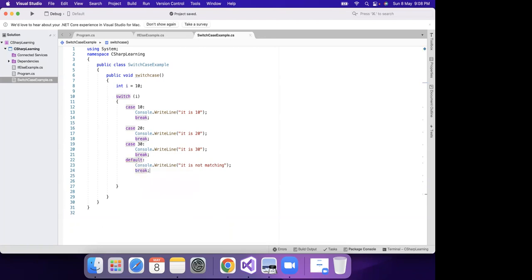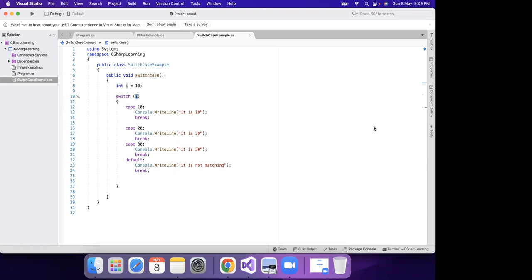Now understand it. It is almost similar to if else only. Switch case is similar to if else. Okay, it has some differences. Now, how will it work here? You have a variable i which has some value, and that variable you are passing here. So what type of value are you passing to switch here?